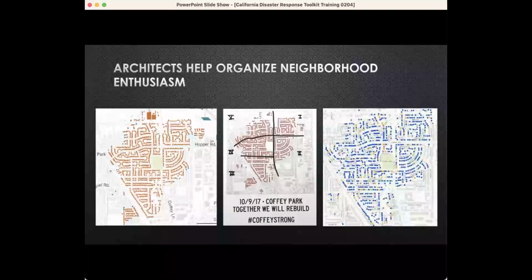How many homes are in construction? How many homes have a building permit? How many homes are complete? They tracked that for several years and had fabulous success because there was this huge community drive to get people back home.